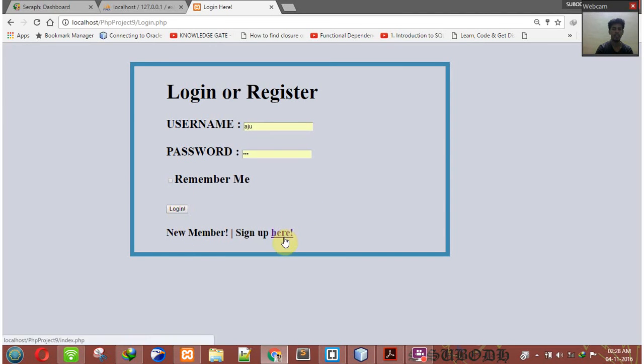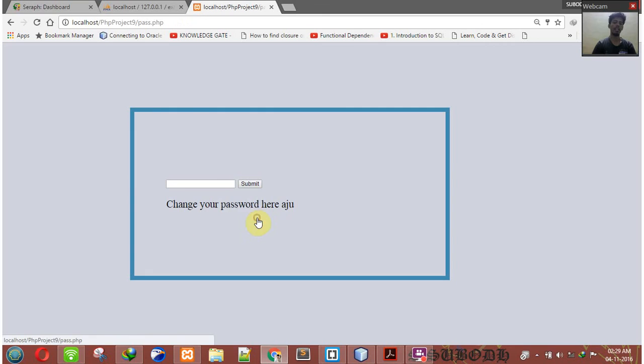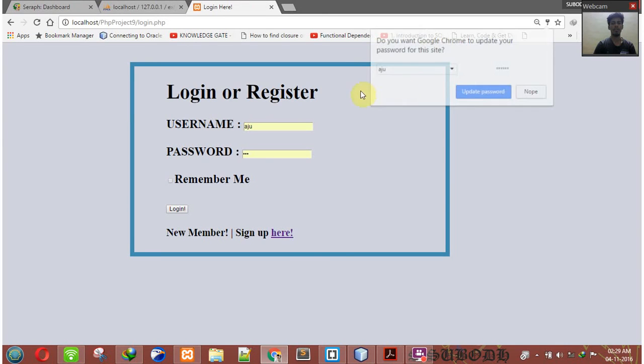It shows the login as successful, and if you want to change the password, we can click here and change the password, and you give submit. It shows localhost says okay, and thus the password is updated.